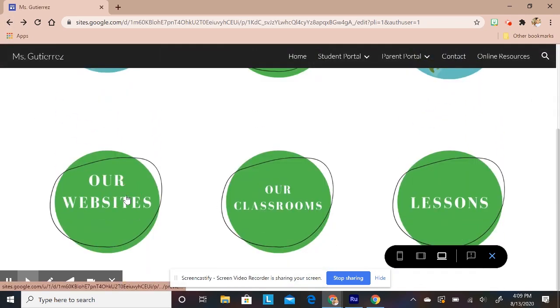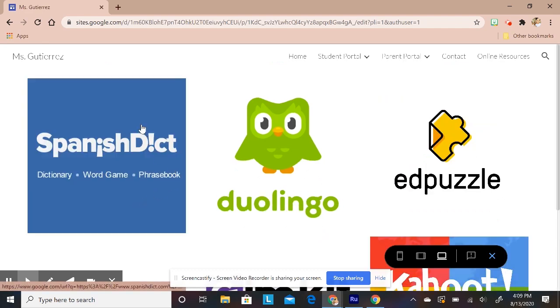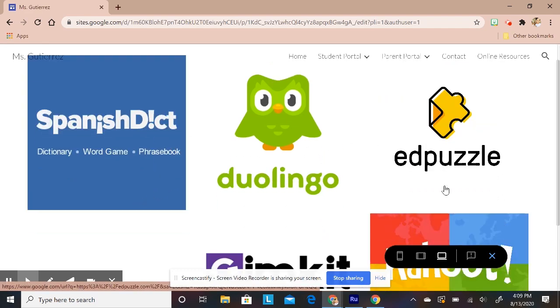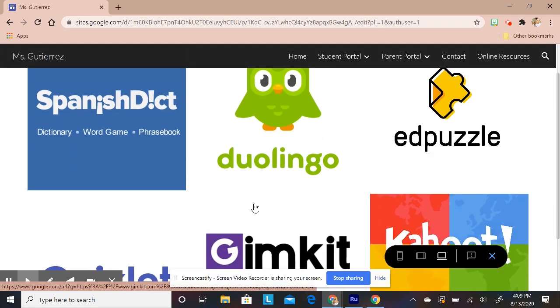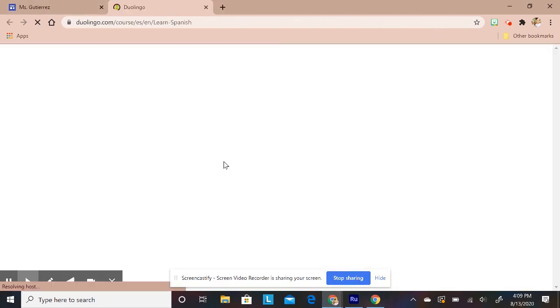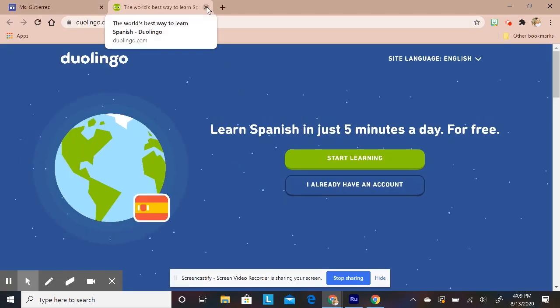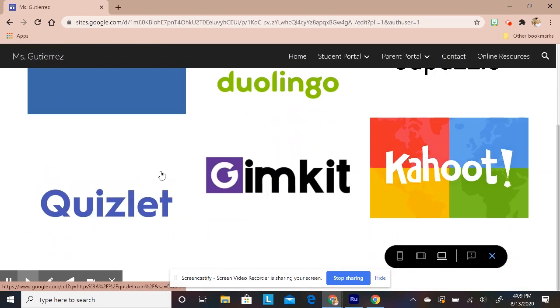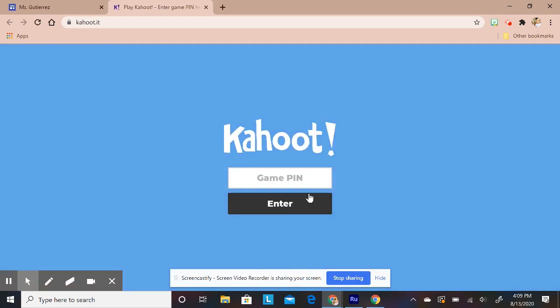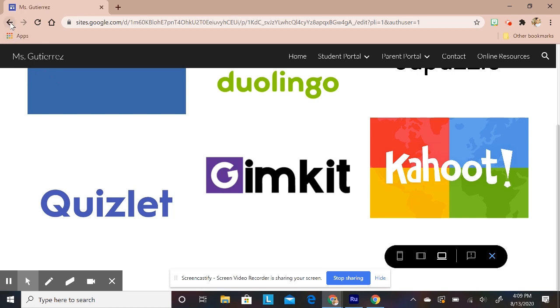And then I'm going to go to our websites. Our websites are on here, just everything that we're going to use in the classroom with my kiddos. Again, I'm going to add more, but I have Spanish Dictionary, Duolingo. Anytime the kids click on that, it will redirect them all the way to Duolingo. Hopefully they'll already be signed in on their end, so it'll take them directly to where they are. Kahoot and Gimkit: my Kahoot is directed to Kahoot It, so they can click on that anytime I want to do a Kahoot and play it in the classroom.